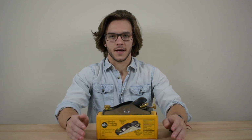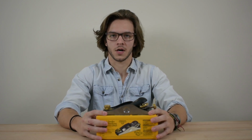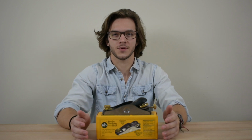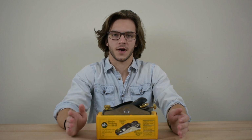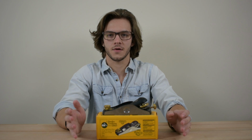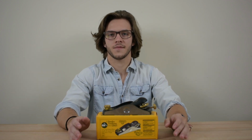So, today, this is an interesting little tool because the market is saturated with block planes. You can get a block plane for $30 or you can get a block plane for $500. So the market is full of just hundreds of different kinds, and it seems like every single company out there makes one. So it seems kind of hard to try to find one. I did a video earlier on the Veritas apron plane and why it's my personal favorite, but it might not be in the budget for everybody.